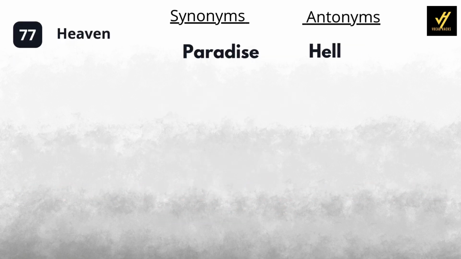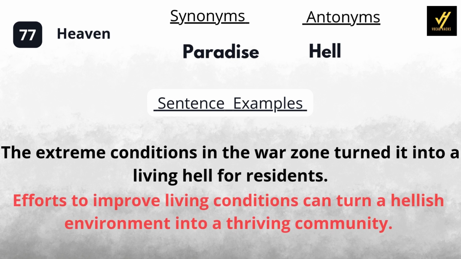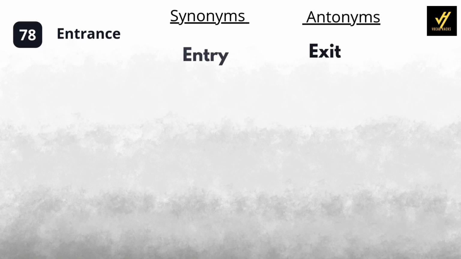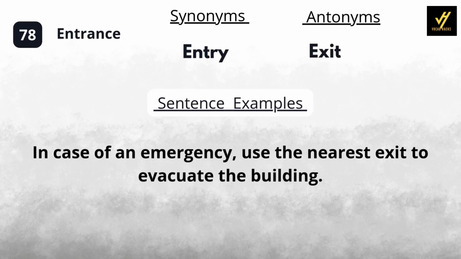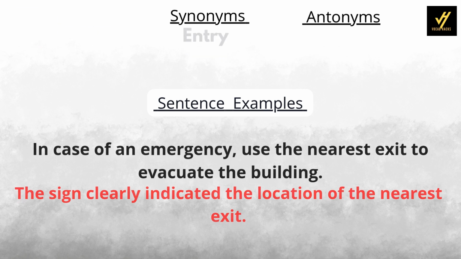Heaven, paradise, hell. The extreme conditions in the war zone turned it into a living hell for residents. Efforts to improve living conditions can turn a hellish environment into a thriving community. Entrance, entry, exit. In case of an emergency, use the nearest exit to evacuate the building. The sign clearly indicated the location of the nearest exit.